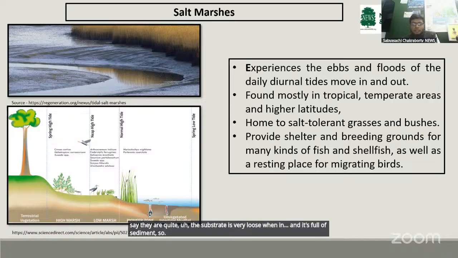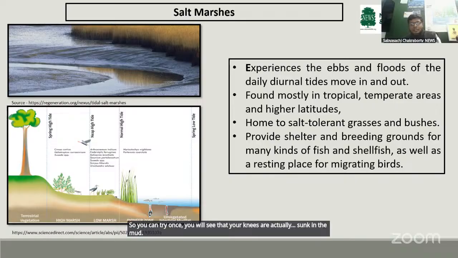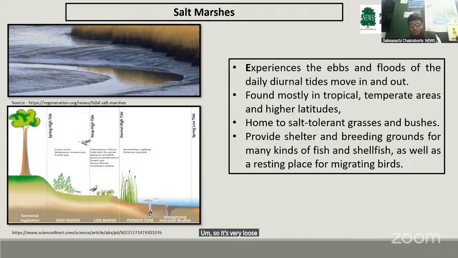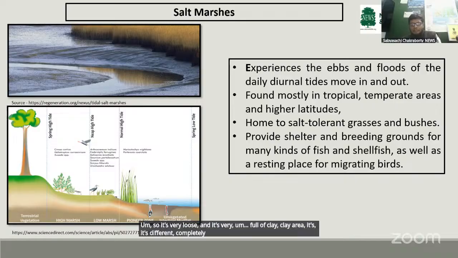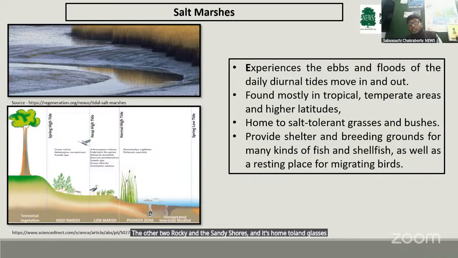So if you have an opportunity to visit any estuary, you can try once. You will see that your knees actually sink half into the mud. It's very loose and very full of clay. It's completely different from the other two, the rocky and the sandy shores. It's home to salt-tolerant grasses, and it provides shelter and breeding ground for many fishes.